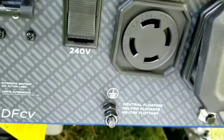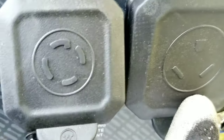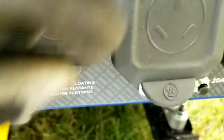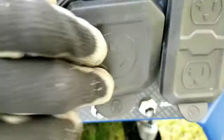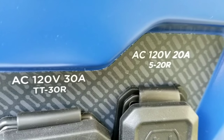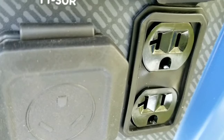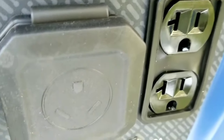L14-30R connector. All right. And here's your TT-30R, 120 volt, 30 amp. Okay. Looks like a dryer plug. All right. In here you have 5-20R, okay, so 120 volt, 20 amp, and there you go, your two plugs. It would have been nice if it was four, but I mean, you get what you pay for.